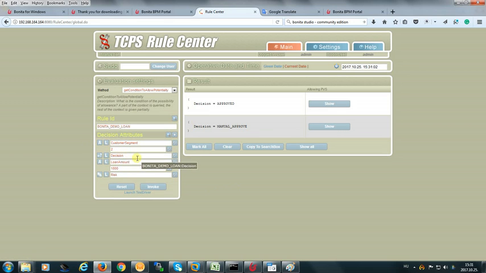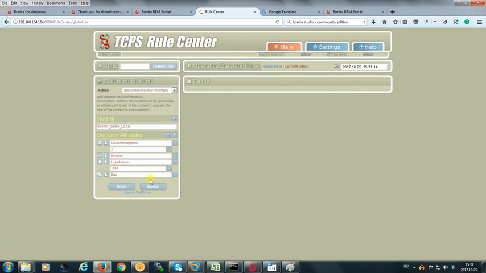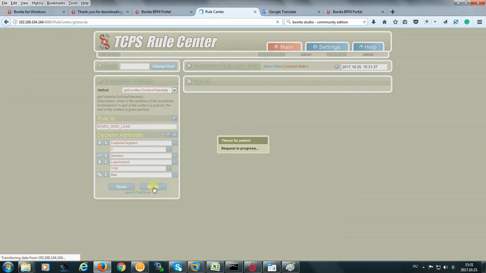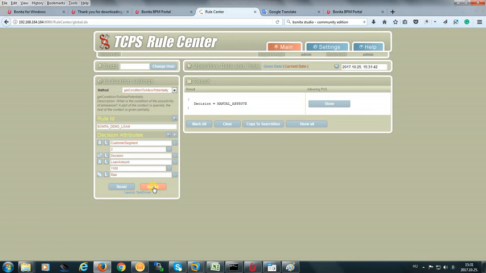And we ask the rule in this case, and of course there is no chance anymore, because for customer segment we set a limit with 1200 with manual exception. Okay, let's try with 1100 and we see it's manual approve possible.